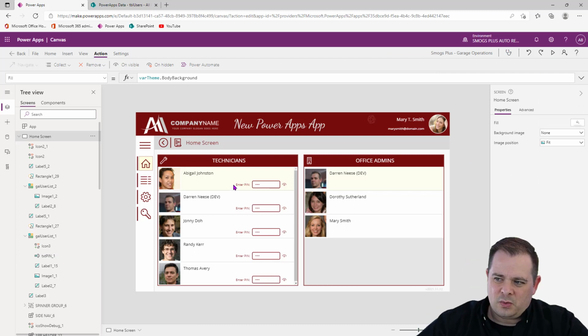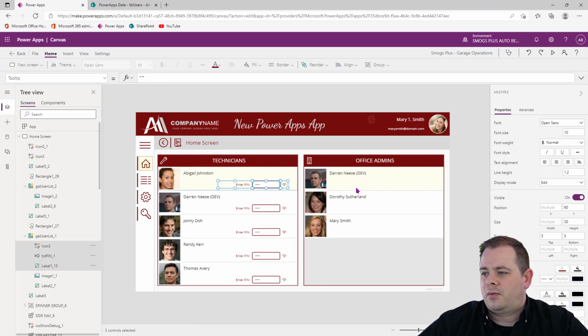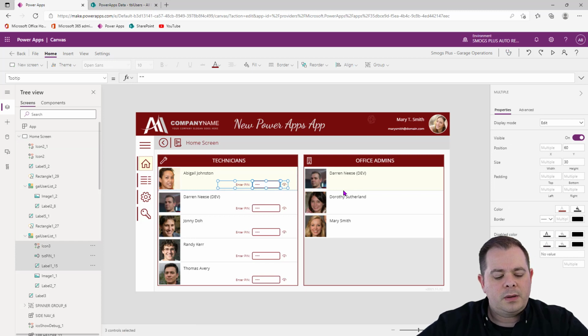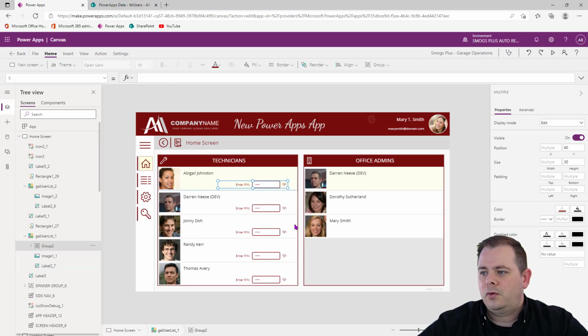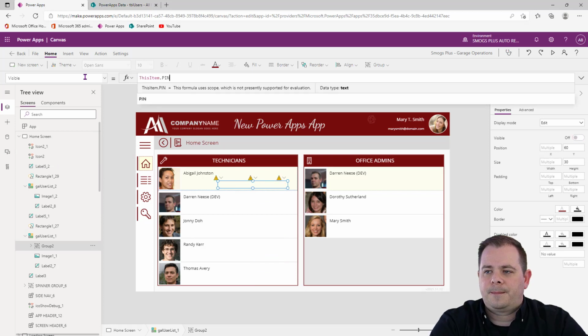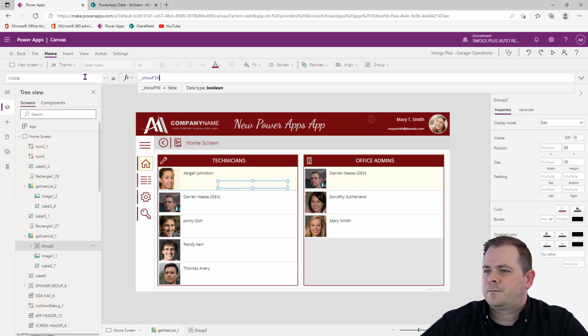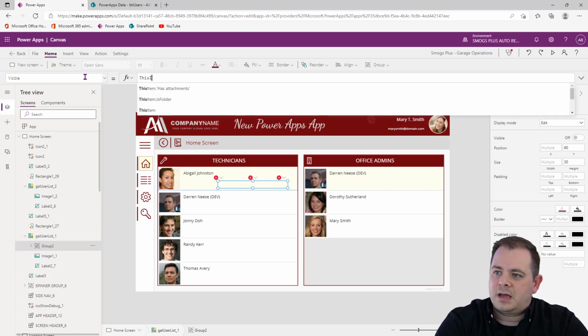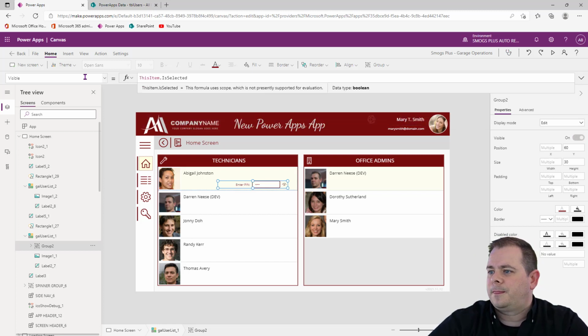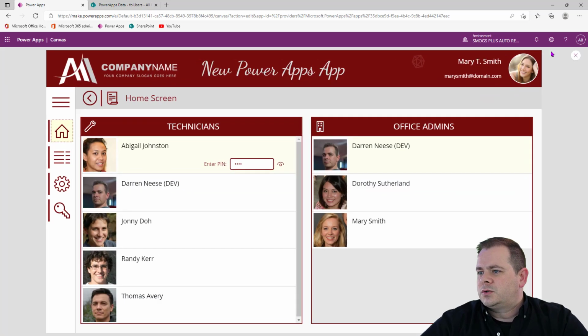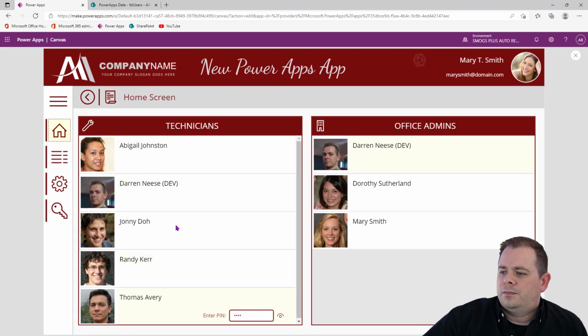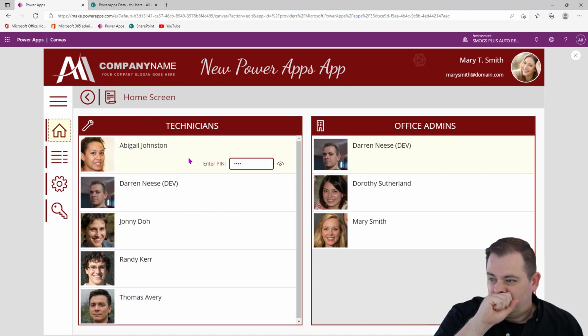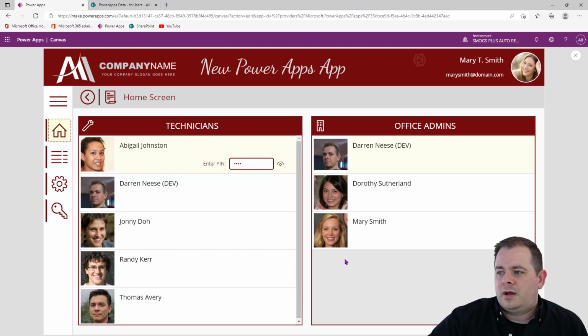All right. Also, I don't want to see this unless we're on the current record. Okay. So what I'm going to do is I'm going to group this up, and I'm going to set the visible to be show pin. I'm sorry, no. This item dot is selected. There we go. So what's going to happen here, you click on a new row, it's only going to appear on whichever row you have selected. And then you're going to click on that little icon.